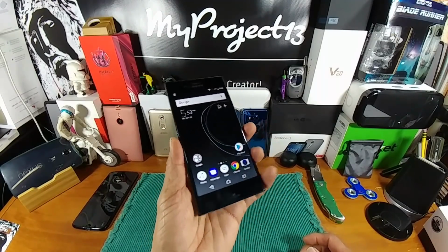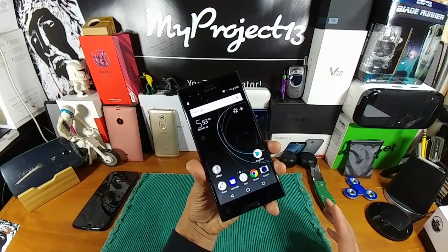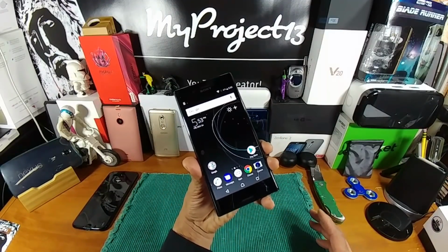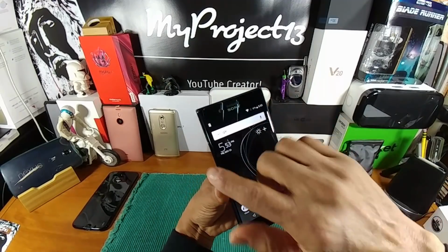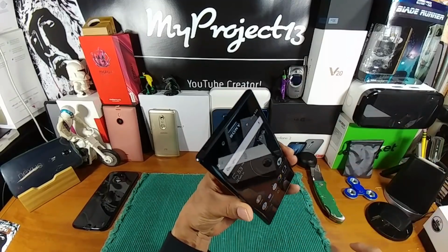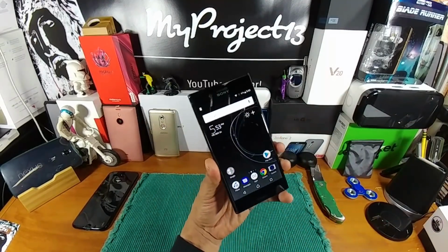I'm old school, man. I really dig this form factor right here. I like what they're doing with the new devices, but man, something just always calls me back to this look. And Sony does it right with these corners. The top, bottom, flat like that. Just something sexy about what Sony's doing.